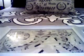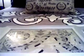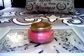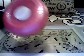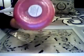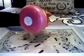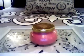So the next one is the 22-ounce tureen. I got it in bright jeweled pink, which I don't know if you can see quite how glittery. There we go. It's very glittery, very pretty. I got it in my favorite scent ever by her, Cotton Candy.